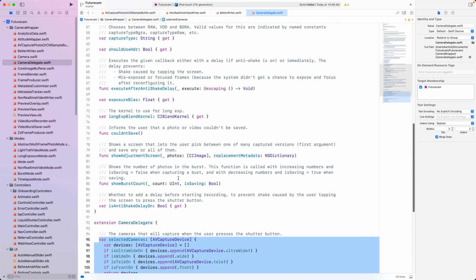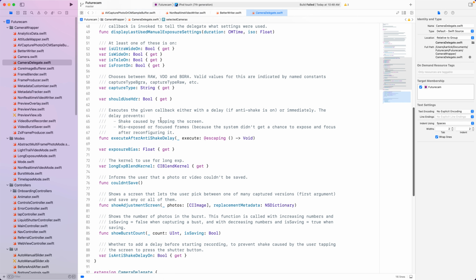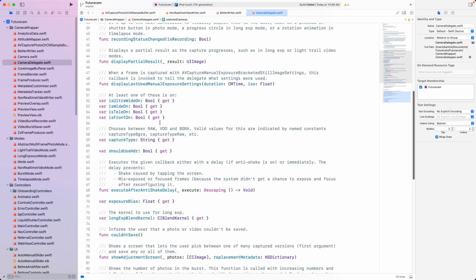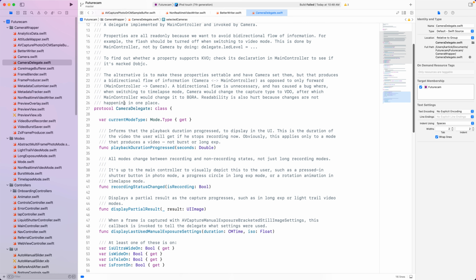But it doesn't have any properties, any stored properties, any variables or fields, whatever we call it, right? It just has functions. So this can be a protocol. That way, you don't have class inheritance, one class inheriting from another class, which can be dicey. Inheriting from a protocol is okay. So anytime you have a class without any fields, see if you can make it a protocol or an interface.